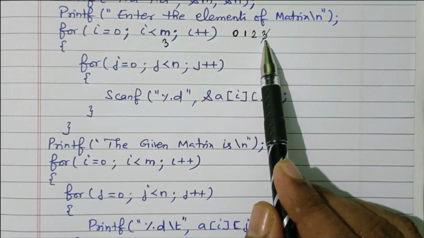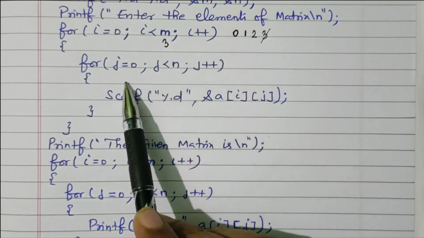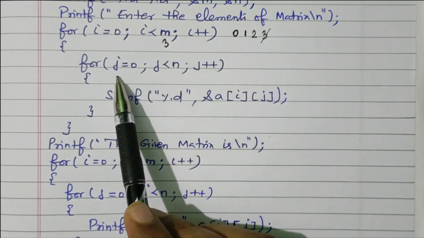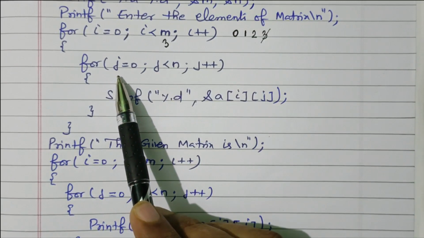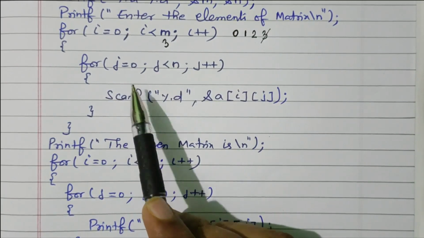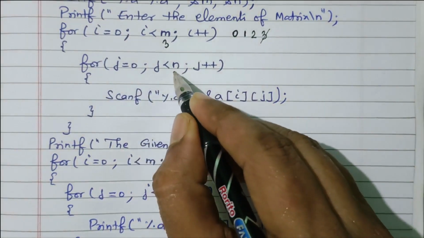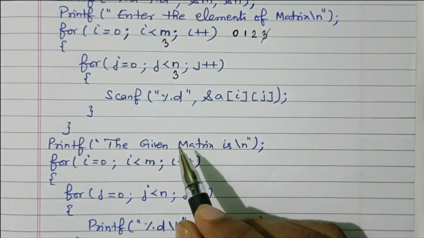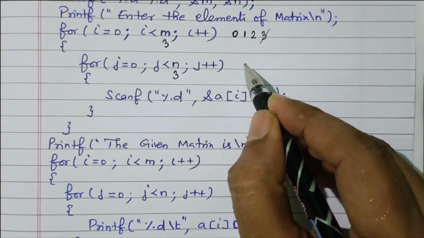If it is 3, it will be terminated. So inside we have one more loop available. We have one more loop, the J loop. So J equal to 0. Here also we already assume that N is nothing but 3. Right? So here J will be first 0.